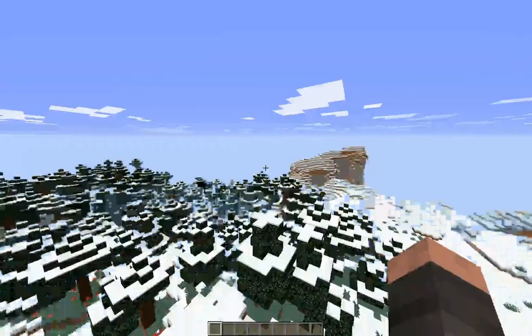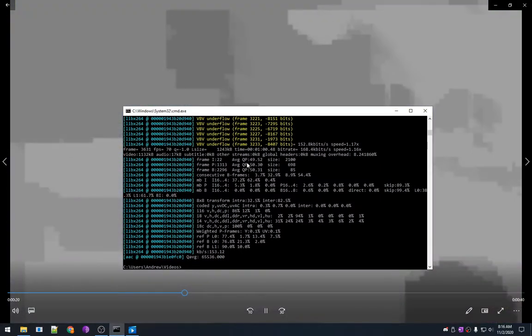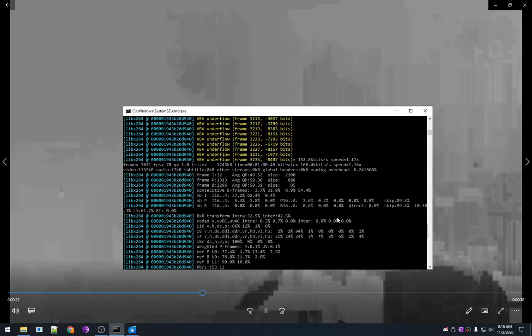And even though nothing's really moving, it still is not really watchable. And when the screen turns gray, I'm not exactly sure why that happens, but it seems to be because of this VBV underflow thingy. There is, however, another way to make the video look worse, and that is by lowering the frame rate.